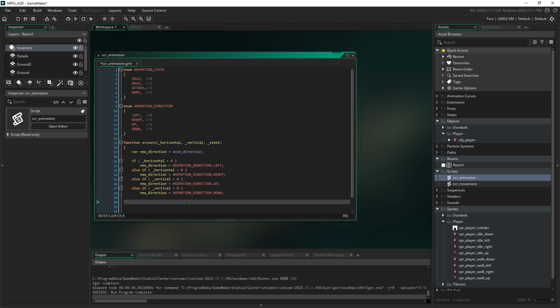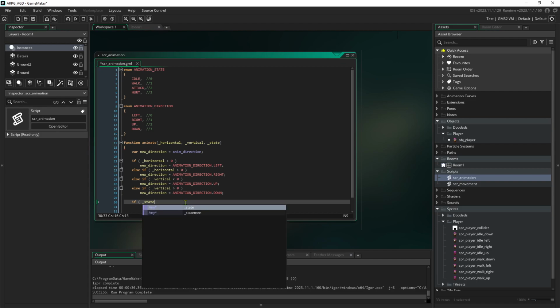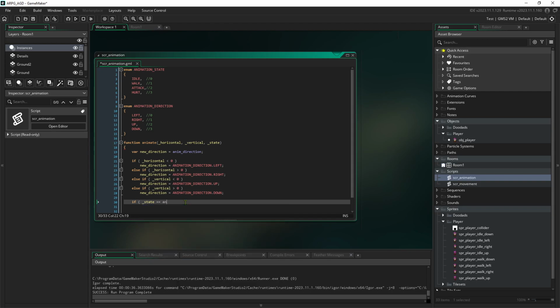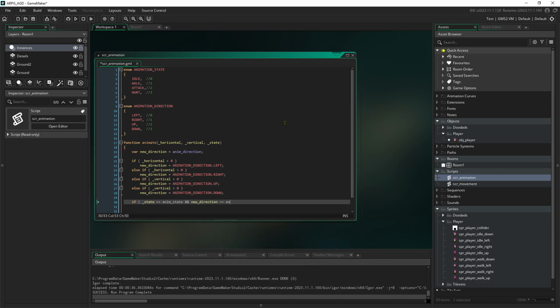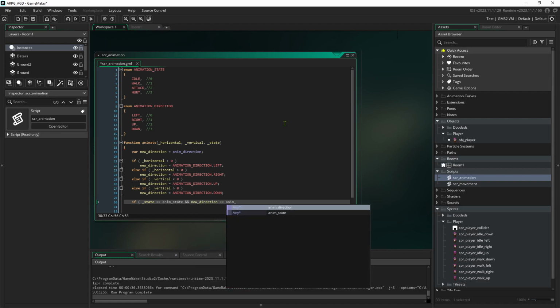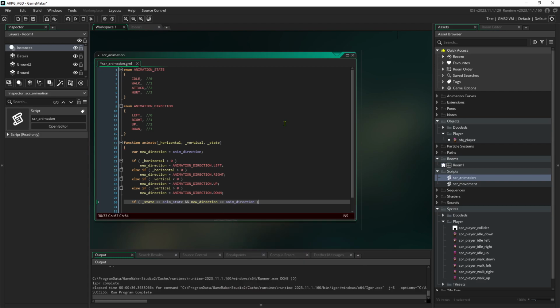So if the state parameter is equal to my current animation state, and new direction is equal to my current animation direction, then just return. End the method immediately.